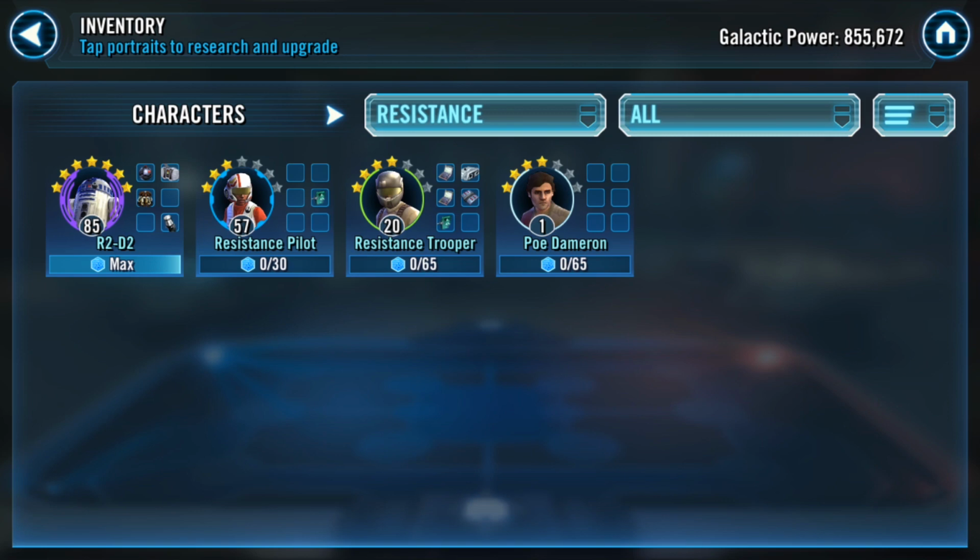Now, 2 of the Resistance characters you will not be able to get through farming traditionally, and that's BB-8 and the Vets. We'll talk about them here in just a second, but get the rest of your Resistance up for the Heroic AAT.